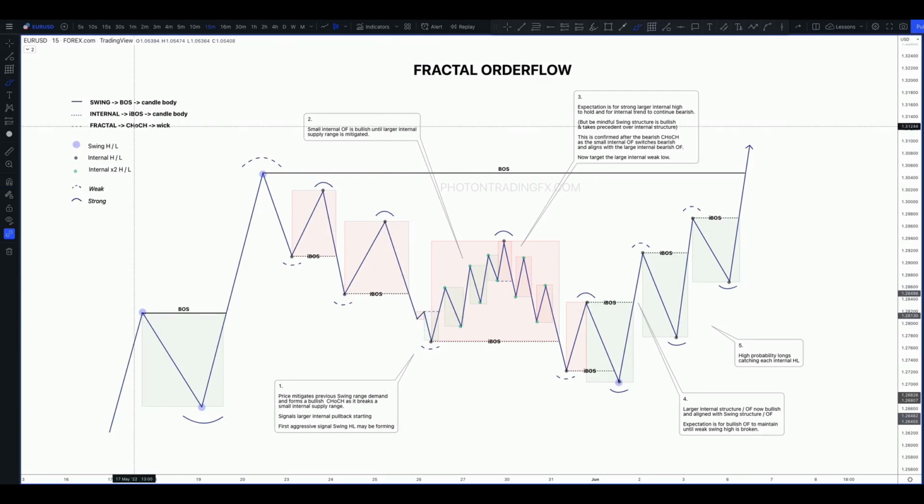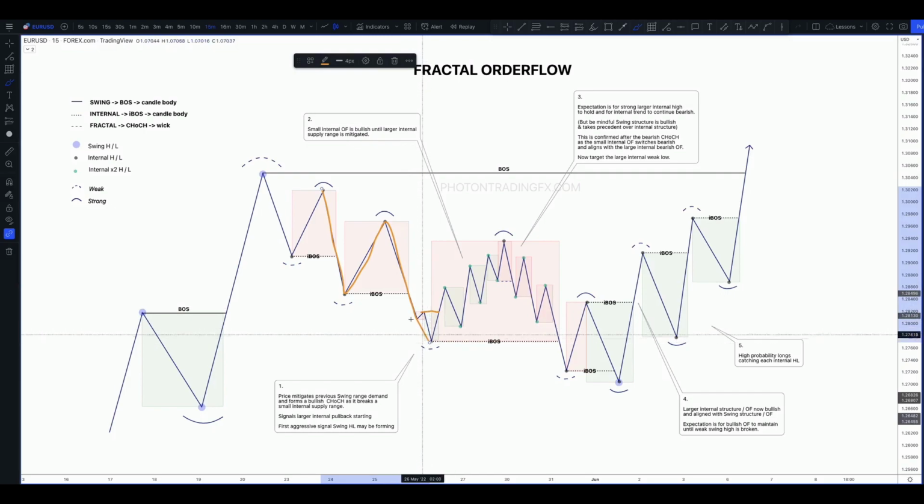And we now know that a fractal break of structure, so a CHoCH, this little break here, is just the first signal that we're getting the internal pullback, right? So it's an aggressive signal that the swing high low may be in place, but really all it confirms is that we're getting this movement. So we're getting the lower low, the lower high, and then that's one internal push down. But when we get that little CHoCH, all that means is just confirmation that we're getting this internal pullback up to this protected internal high.